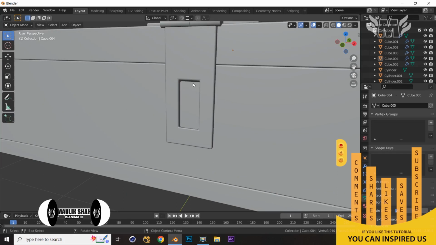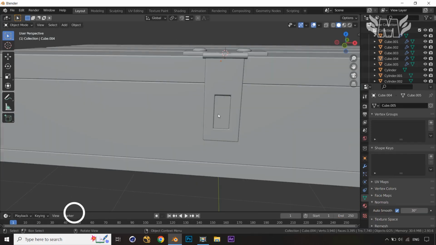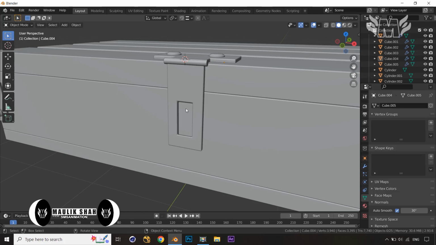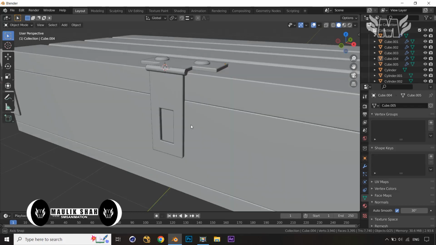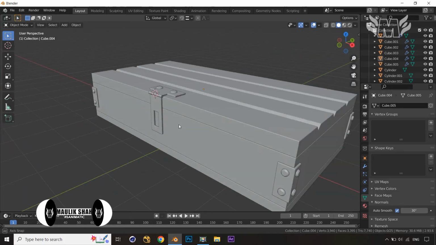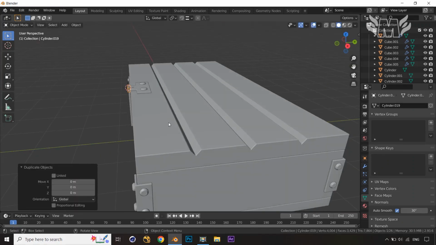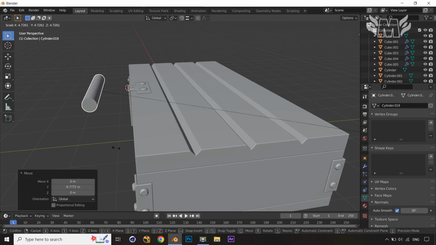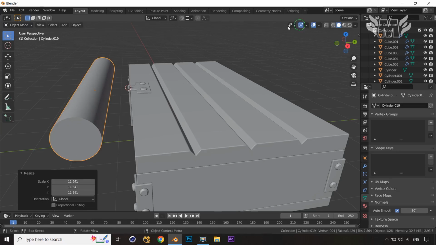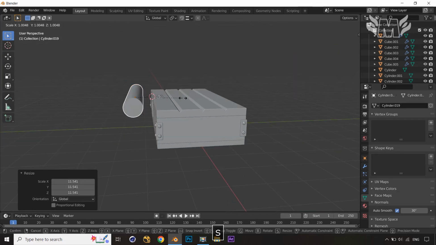Now what I need something like a hook where it's settled over there. So for that again we have to create a cylinder. So I can use this cylinder, press shift and D and you can see that, and then G and Y axis, let's take it over here, then press S and make little bit bigger, almost like something that, and then again S and X, not X axis, let's make it little bit smaller over here.